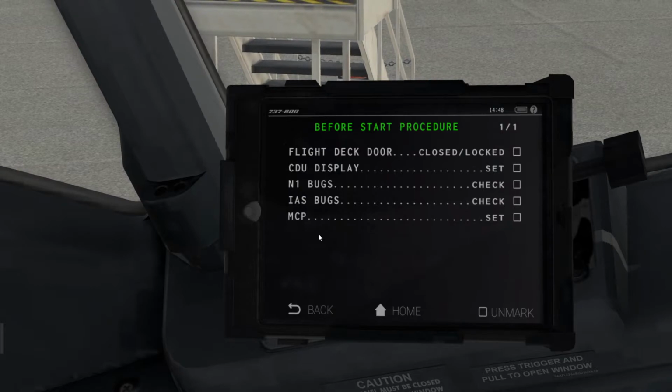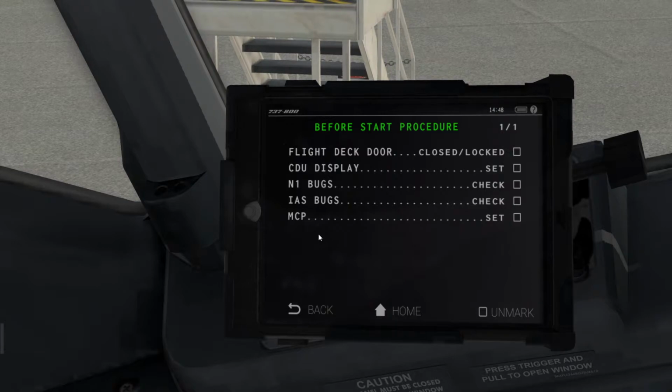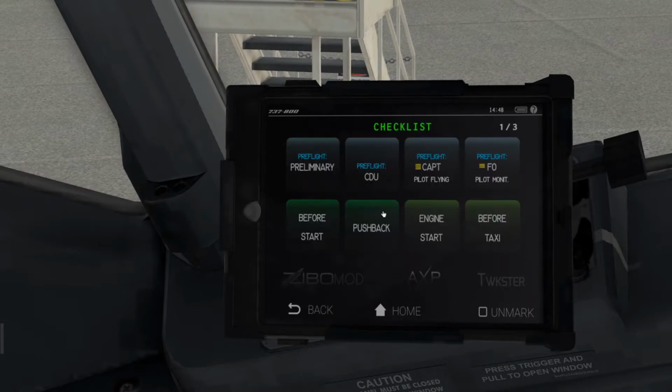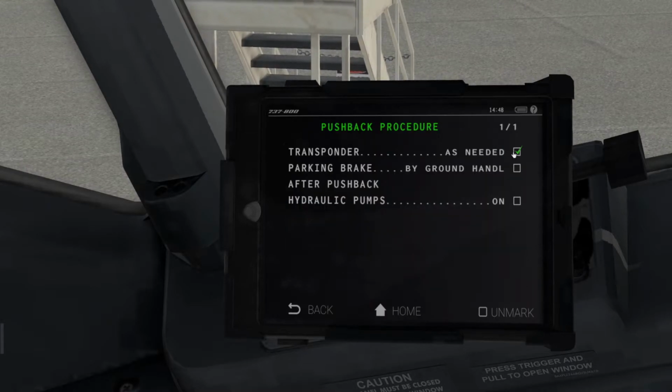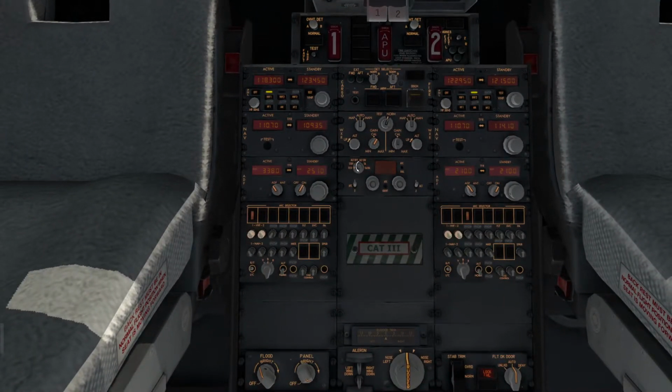So we are now to the before start checklist, which is also well, this one is flight door would be closed. We're cargo, we're not too worried. CDU display set. N1s will go through again. IAS bugs, and the MCP is set. So we're to pushback. Transponder as needed. Let's give it a try in testing. Not going to do it, so we're going to move up.